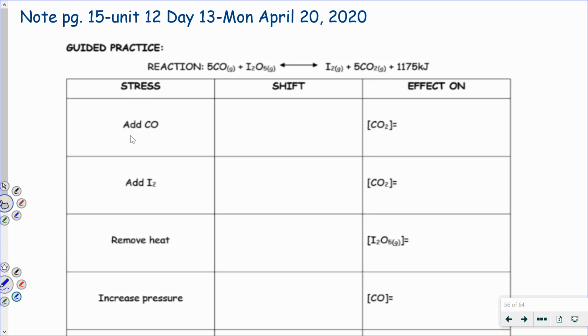This says, the first stress, what if we add CO? So this is a change in concentration. So we can use add, away, take towards for this. Okay, so we're going to add CO. So I'm going to find CO on here, and I'm going to put a plus sign over it. Add. I know that I need to shift this original arrow so that it now points away from what I added. So remember, add, away. That means my arrow is going to shift to the right so that it shifts away from what I just added. So if I add CO, I shift away, which is to the right. Always draw your new arrow over the old one. Don't draw it over here somewhere.